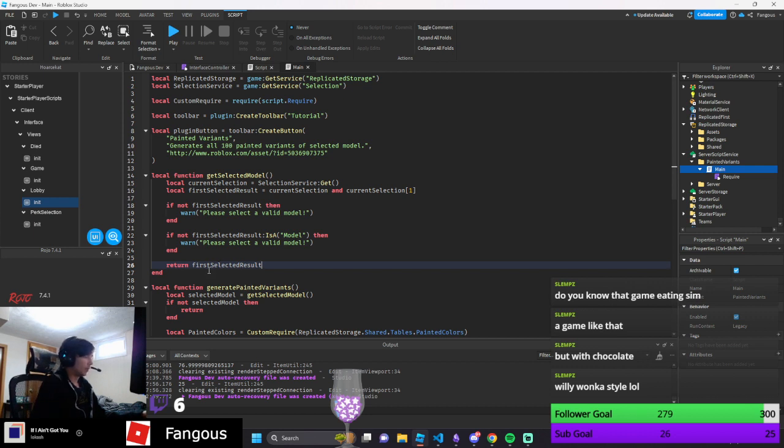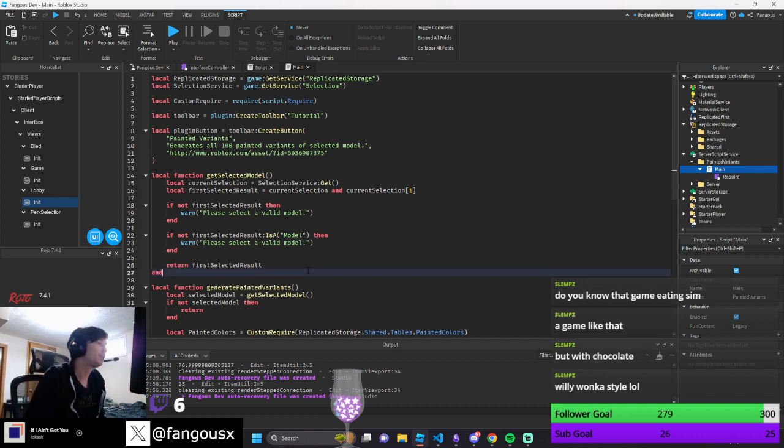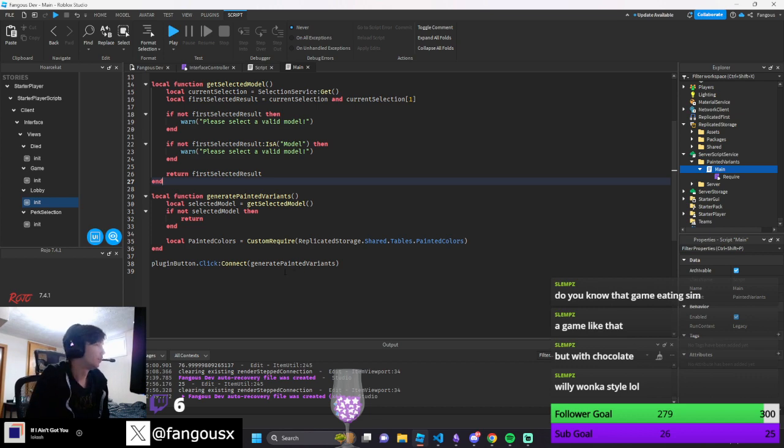Do you know the game Eating Simulator? Maybe. Game like that, but chocolate with chocolate. Willy Wonka style. That could work.